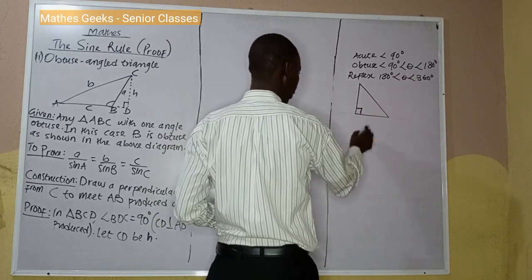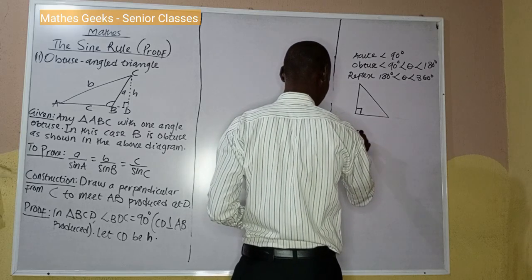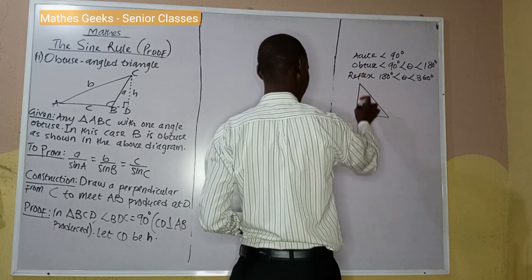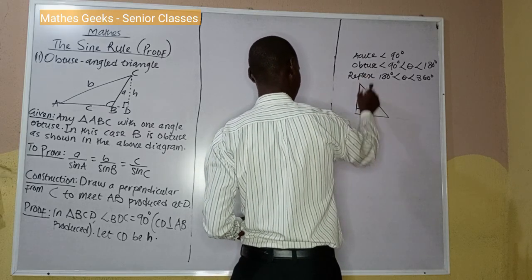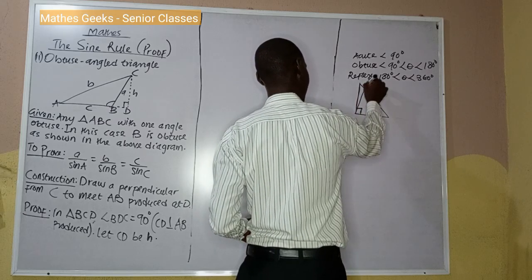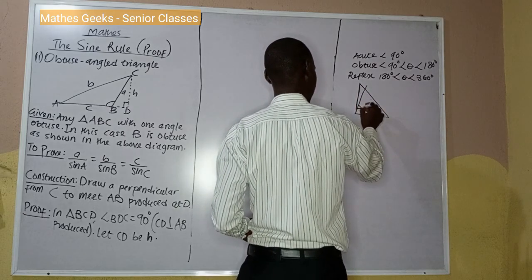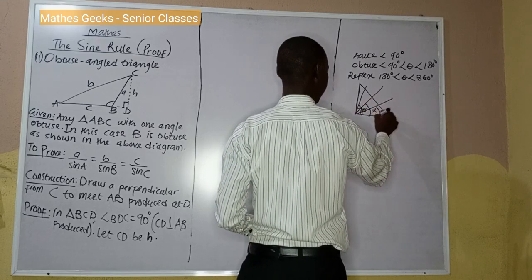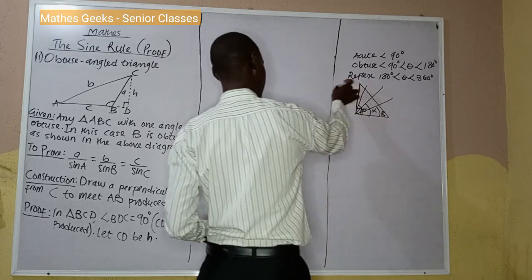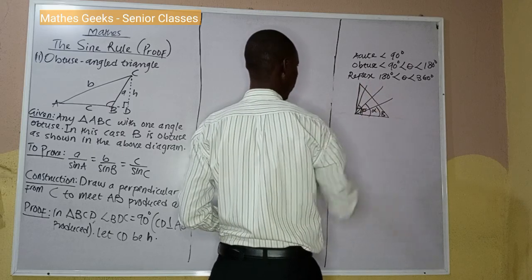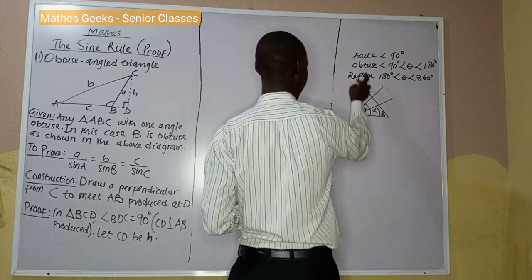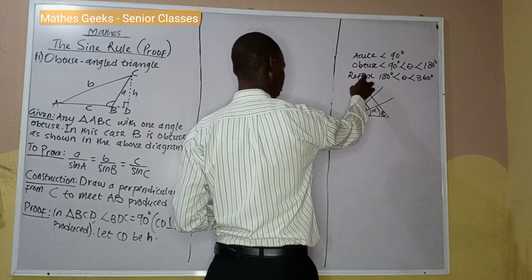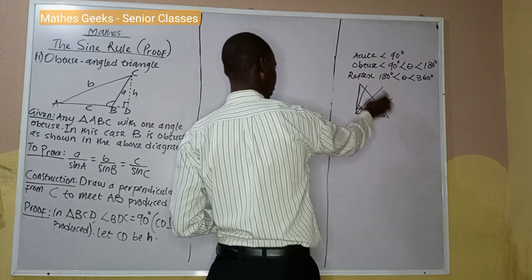Now the next one is acute angles. Acute angles are usually below 90 degrees, so they are not exactly equal to 90 degrees. Any angle in this range, let's say theta, alpha, or beta, as long as it is not equal to 90 degrees, we call an acute angle. They are less than 90 degrees, which is the angle formed between this vertical and horizontal.